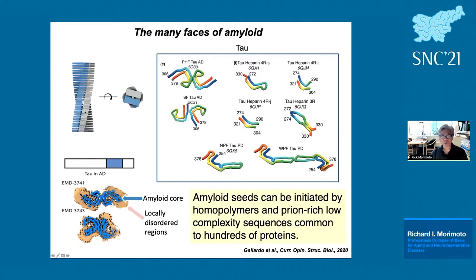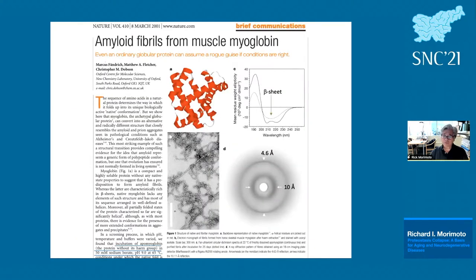These structures form very precise orientations — they have the amyloid core, indicated in blue, but the sequences that don't form the core create local disordered regions. These highly amyloidogenic proteins are highly abundant in our cells. Seeds can be initiated by homopolymers, for example glutamine-asparagine-rich sequences often found in prions, or low complexity regions. The fundamental shift from soluble globular states like myoglobin to amyloid with characteristic 4.6 Å and 10 Å spacing can occur simply by changing solubility and ionic environment or pH.